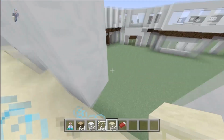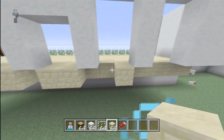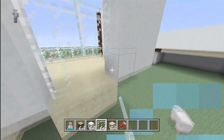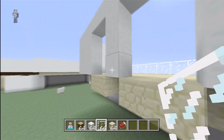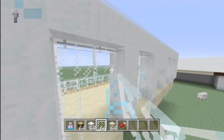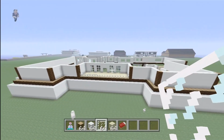Now let's take the sandstone out and just fill this in right here, so the windows aren't just floating on something. Now let's take the glass panes and then just fill these in with the glass panes real quick. Really simple. And do it on all 4 windows that we've added. Alright, there we go.